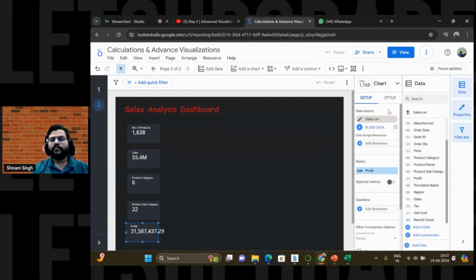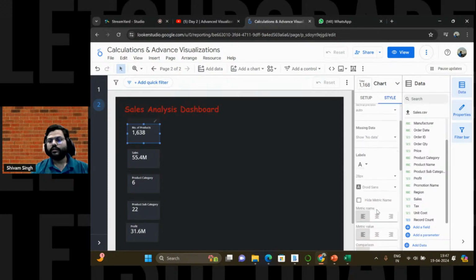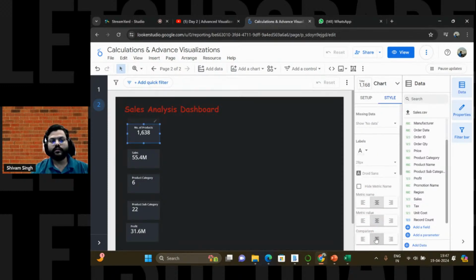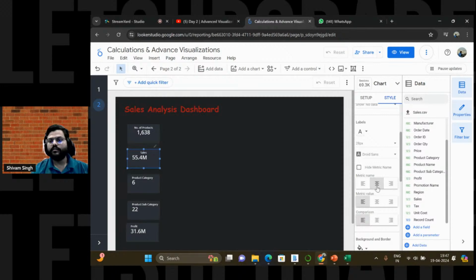Now you know that this is not the correct arrangement, so we first try to arrange all these values. We can bring everything in the middle. Similarly, the same thing we can do with our sales column. So we can bring everything in the middle: the metric name, the metric value, and the comparison.